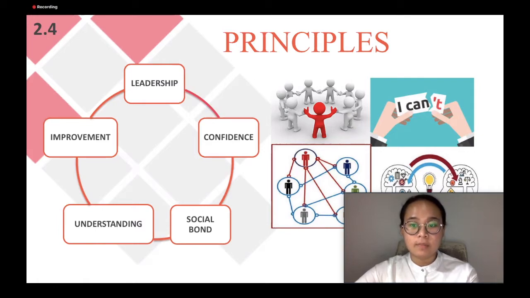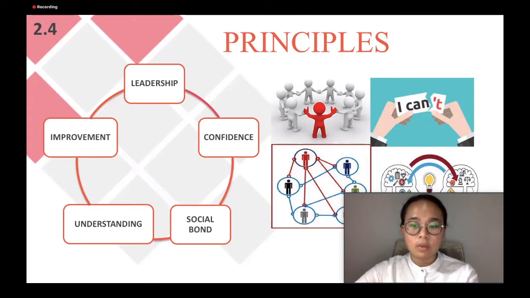First is leadership. Good leadership in a small group discussion can foster all the individual creativity, communication, and also their knowledge. Next is confidence. A discussion cannot be done if the members of the group can't express their opinions. Therefore, this small group discussion can make all the members help each other because they are in the same situation.